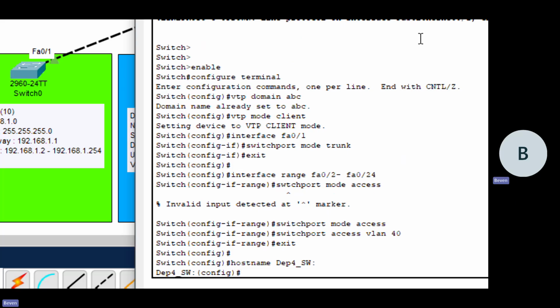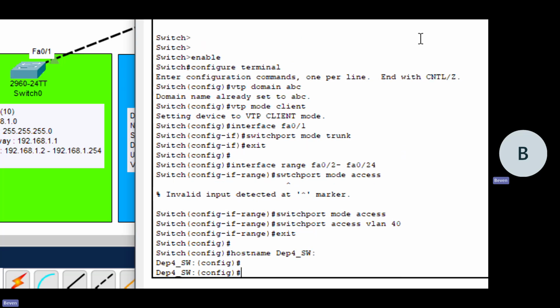Here the host name has actually been set at the last because I forgot to type that. So therefore, at the end only, I have enabled that one.